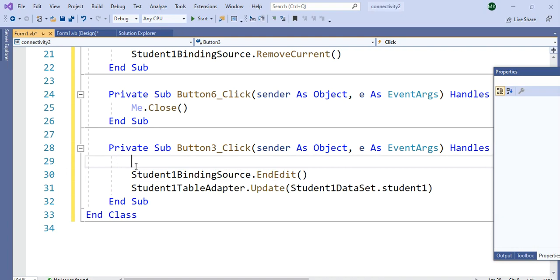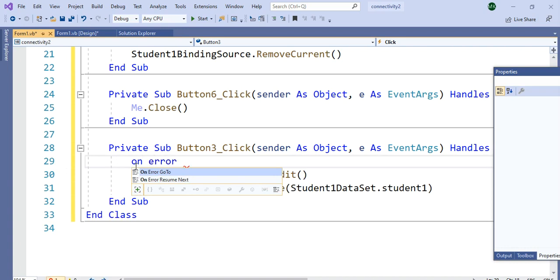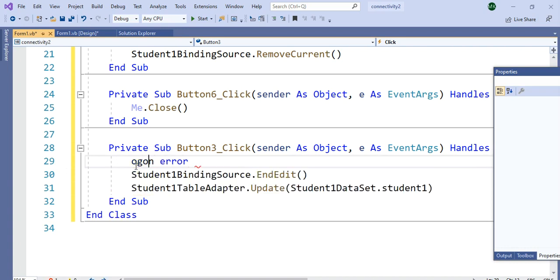Here we should add one exception on error. On error go to error, it can be save error.